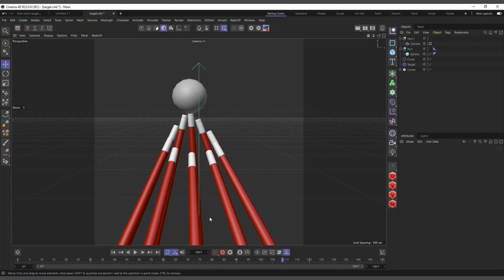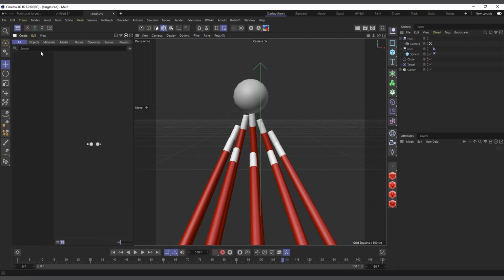So the first thing we are going to add is the wooden texture. For that one, you can actually go on Google and look for seamless wooden texture. But if you have Cinema 4D, you can go to the content browser, or if you have R25 or R24, you can go to the asset browser. So I'll come to my asset browser.